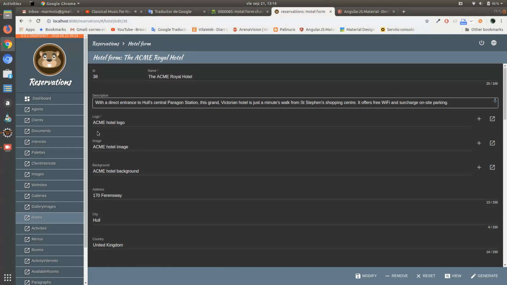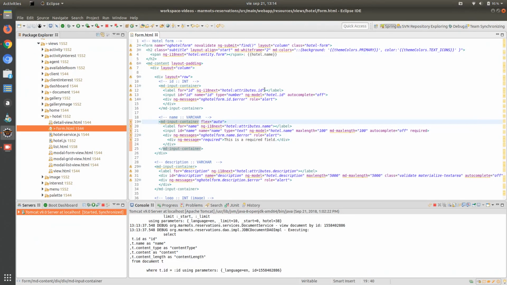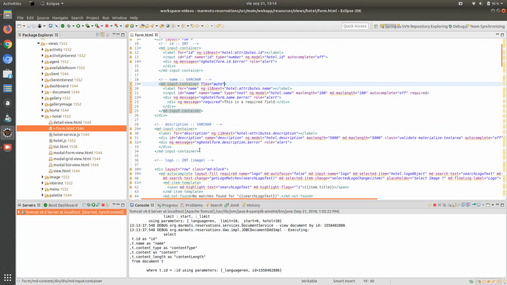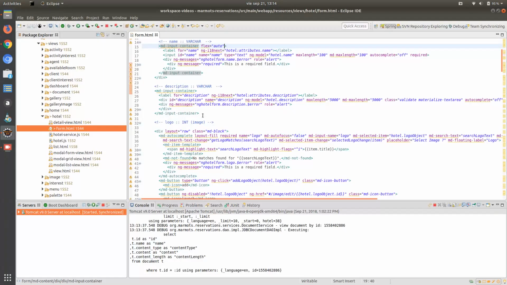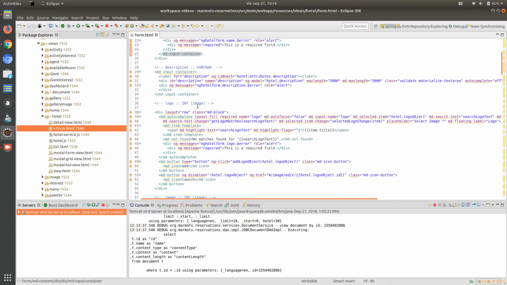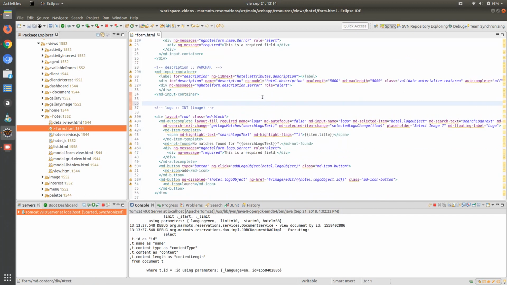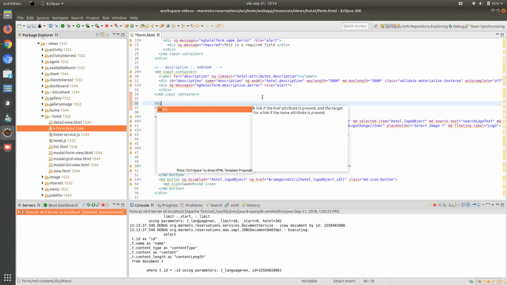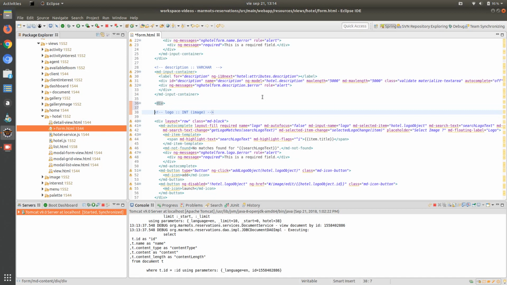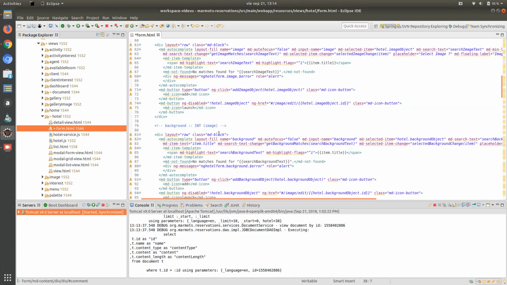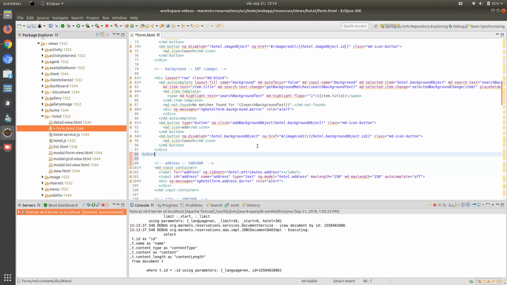Then logo, image, and background, we will put it in the same row. So description is okay. Logo, image, and background in the same row.